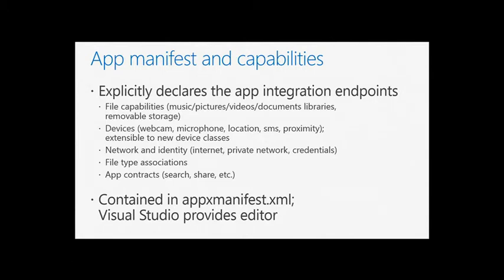When you are building applications, you have to explicitly declare the capabilities of your applications. And the reason we do that is because we expect that the end user will want the maximum amount of control around what the app that they install does with their information. And the way they have that control is they can see what permissions they have granted to the app. And so when they go to install an app and the app says, I'm going to track your location, and the app is trying to track email or whatever, then they'll be asking questions about why do you need to track my location if you're just doing email.